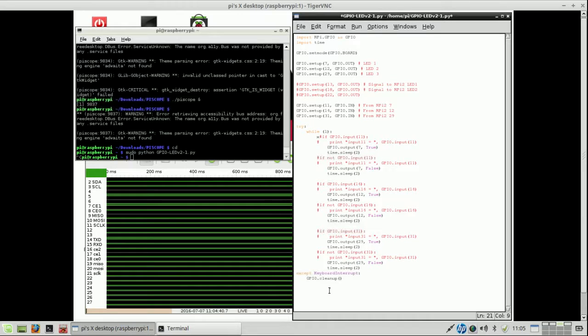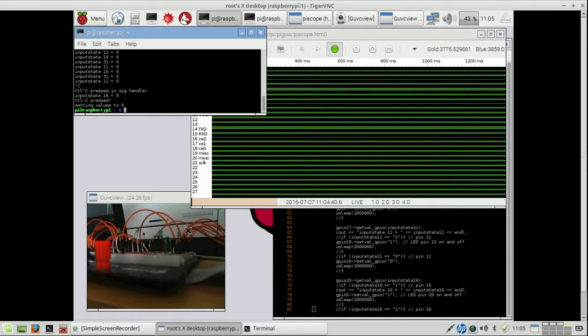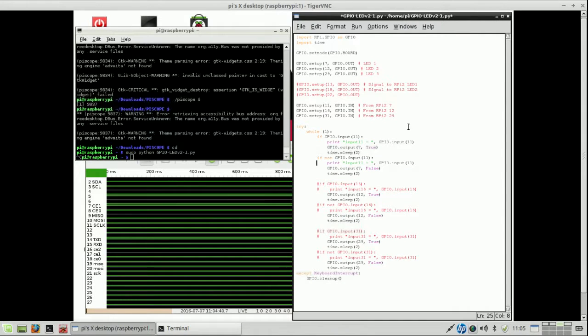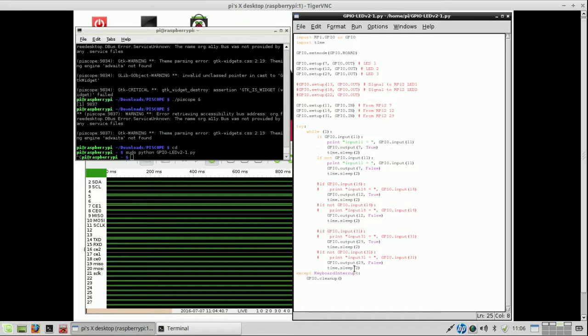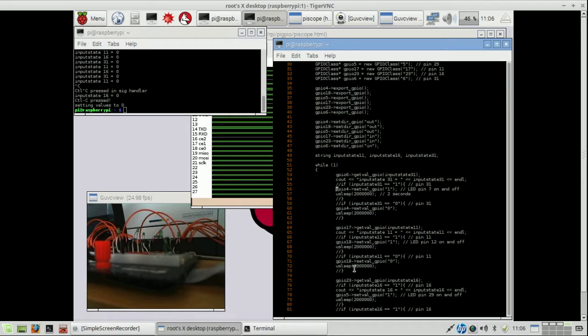So let me bring back, oops, the if. And this is on this side, and let me save this, and let me see what happens if I, let's see, yes, and when this one runs, the second one here should be running.